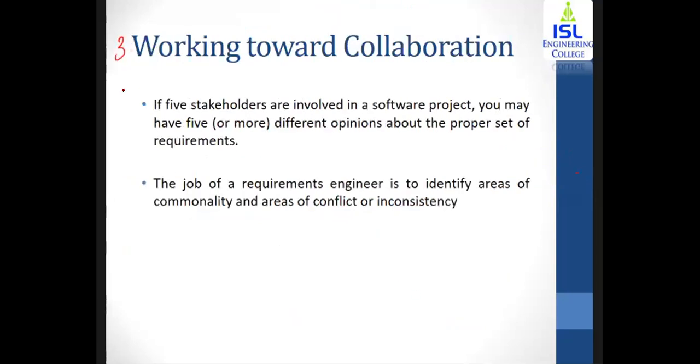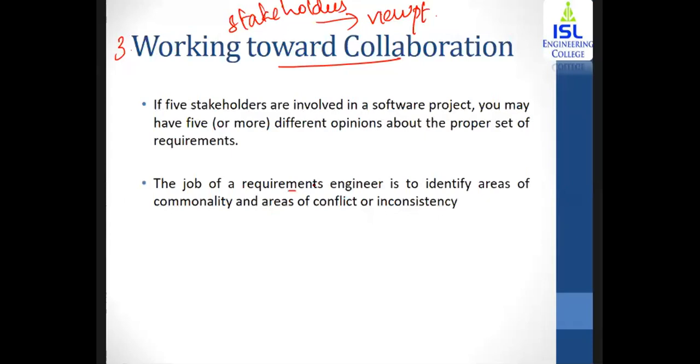The next, third one, is working toward collaboration. As you've identified different stakeholders and their different viewpoints, the next step is that you need to work towards collaboration. As you've seen, putting three people within a room and asking them what type of software needs to be developed, they're going to say different types of ideas. You can get four or more than that.